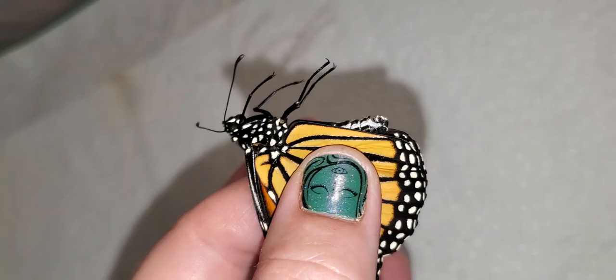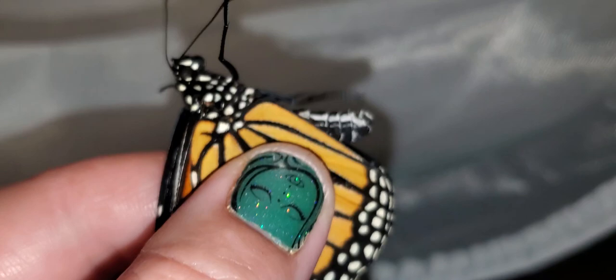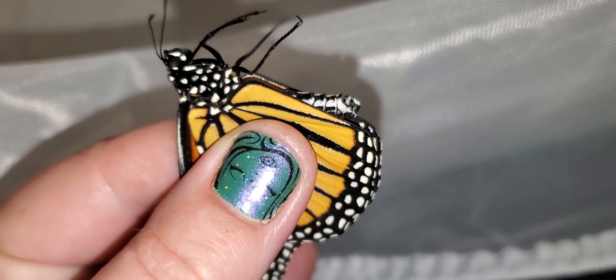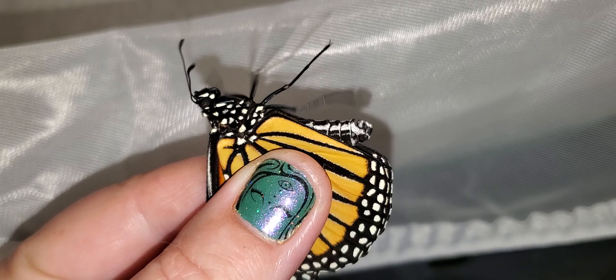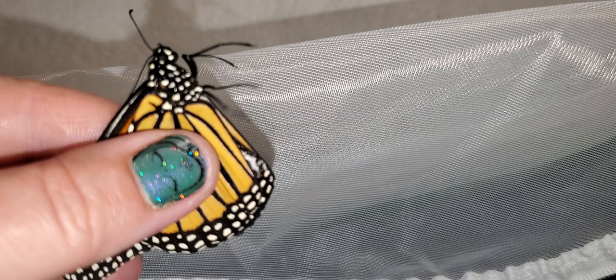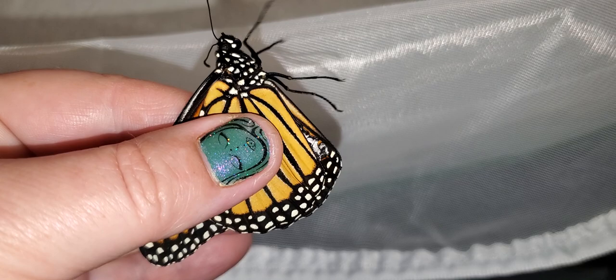So you can see the end of her abdomen does not have those pointy claspers. Instead, there's a little notch kind of cut out of it. She's not happy about being picked up. It is safe to pick up a butterfly by where its wings meet the body. As long as the wings aren't able to flap all around, they won't injure themselves. You will not take away this butterfly's ability to fly, because butterflies have scales on their wings — they have tons and tons of tiny scales.